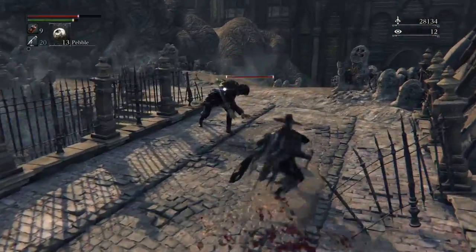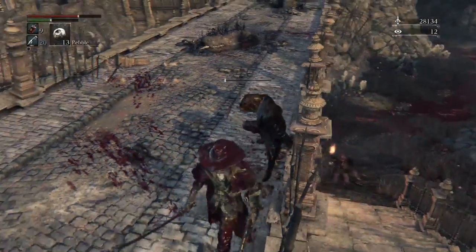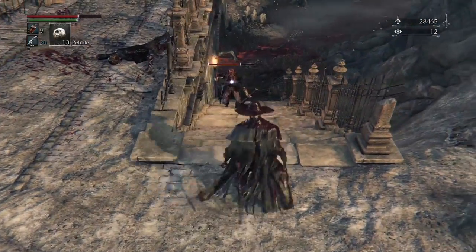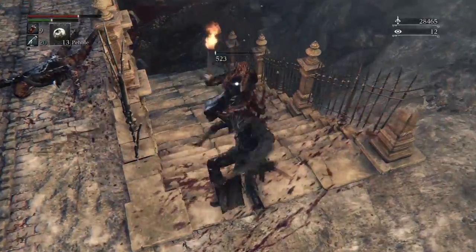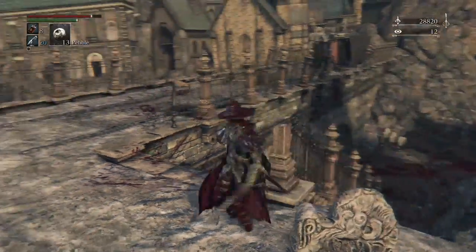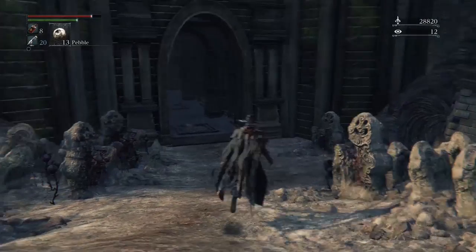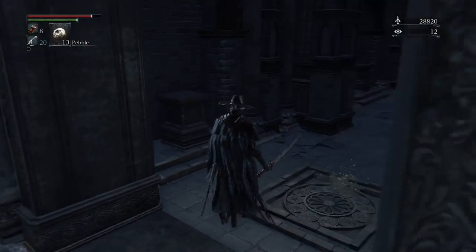I didn't quite understand what happened there. He wanted to come up here. Yeah, I think he still does. That's another Yharnamite there. Yeah, that's the one I sent downstairs. Yeah, that was another one. I think that was the first one you killed. That's a cave. Tell me this is a shortcut. I'm gonna hope it is. This is a shortcut. There, I said it.